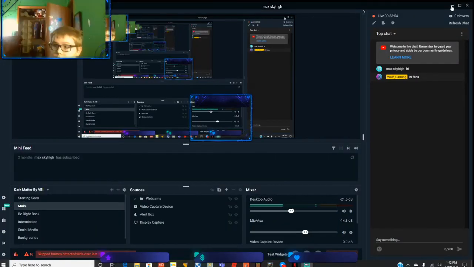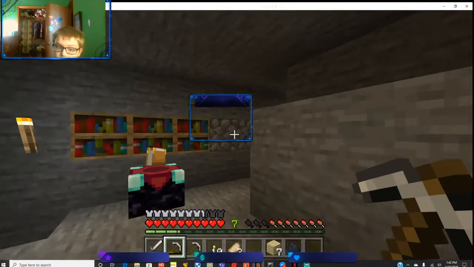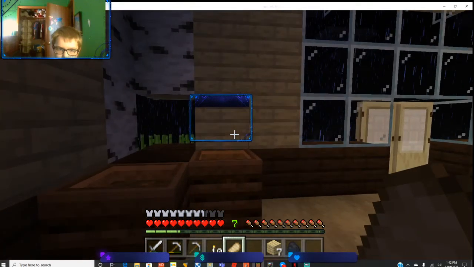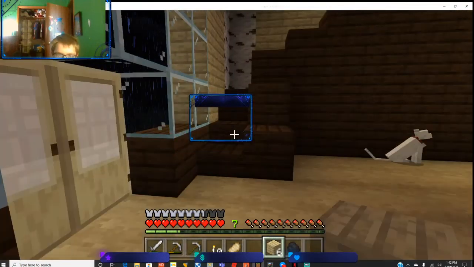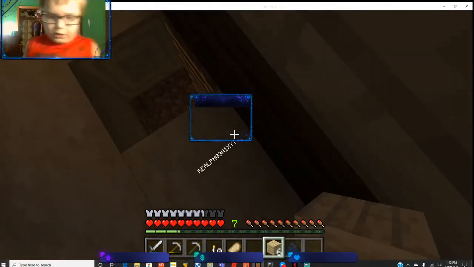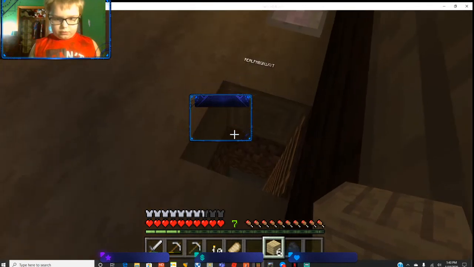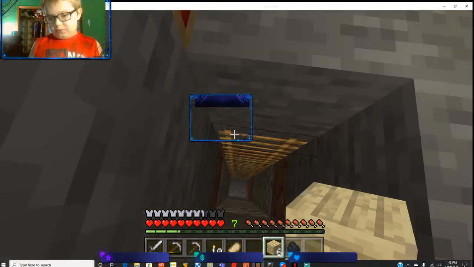Good. So, I got 11 books right now. Yeah, what we mainly need is lapis so you can start enchanting and everyone can start enchanting. What? I don't know. What are you talking about? Oh yeah, that was from a creeper. Yeah, I know. So come down. Yeah, look. It has better enchantments right now.